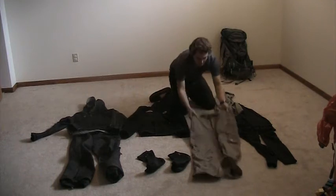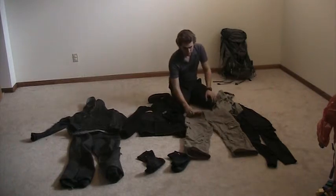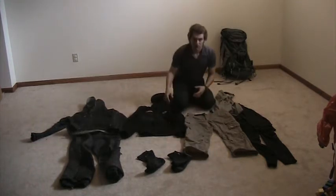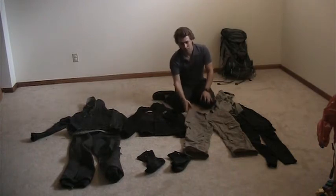A little bit more expensive is the Mountain Hardwear pants. This is Mountain Hardwear's Canyon Cloth, which is their most durable and advanced nylon. They come in a lot of shorter inseams, which I need. I'm only 5'8". They also have the elastic drawstrings at the base, so you can pull them up over your knees and cinch them down as you're going through rivers and whatnot. When they do get wet, they dry very fast. They breathe excellently, and I've been really happy with them too.